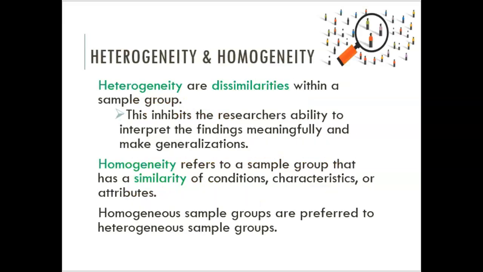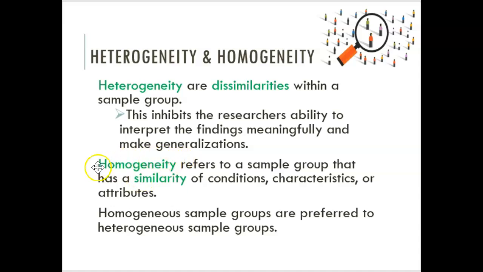Now, when we're looking at a sample, or at people that are willing to participate in the study, the sample that we look at could be heterogeneous. Heterogeneous means that the people we're looking at are very different. There could be some kids, some seniors, some middle-aged people, so we have lots of different people. There could be some females, some males, and if you look at race, there could be African Americans, Asians, Indians, Caucasians. There are so many different people in our sample, and that is considered heterogeneous, when you have many different people participating in your study.